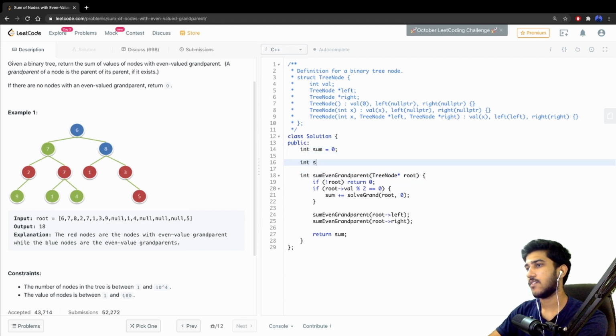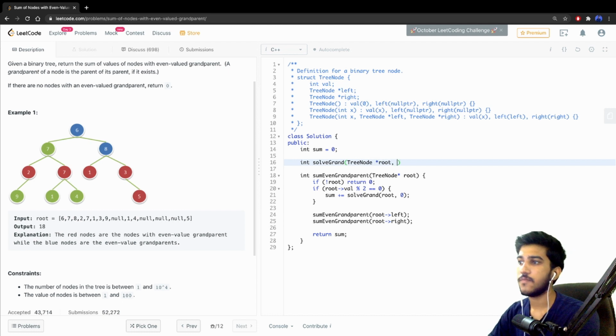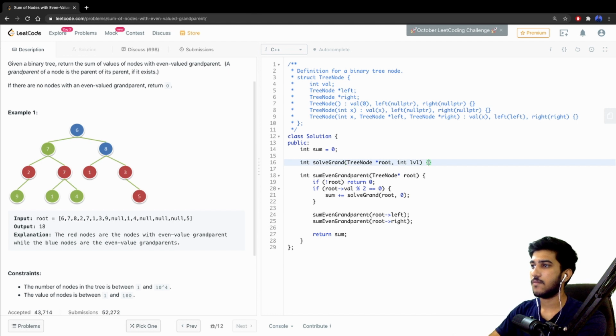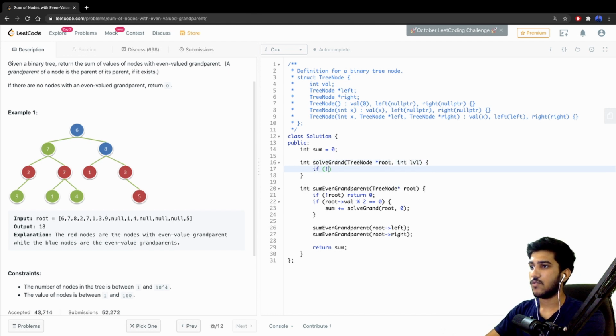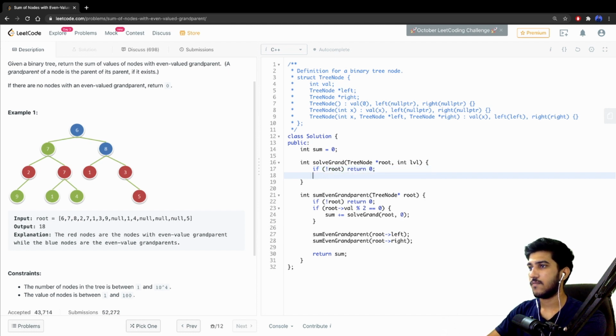That would be returning an int, and solve grand. The type is tree node because it's a root node, and the level. So if there is no root, I would return 0.